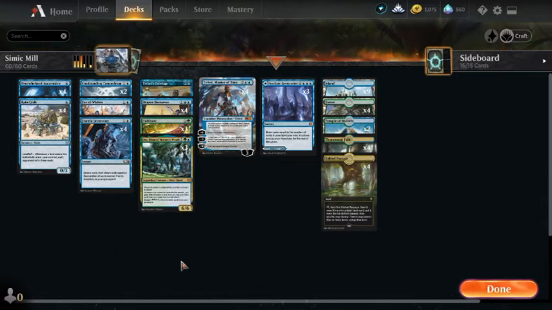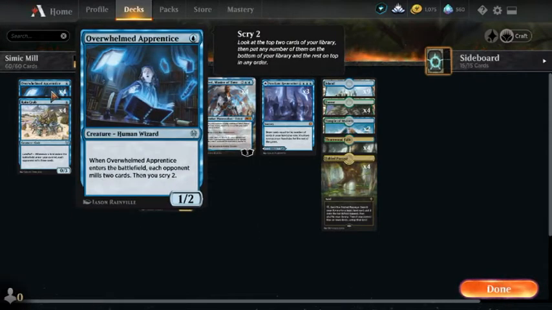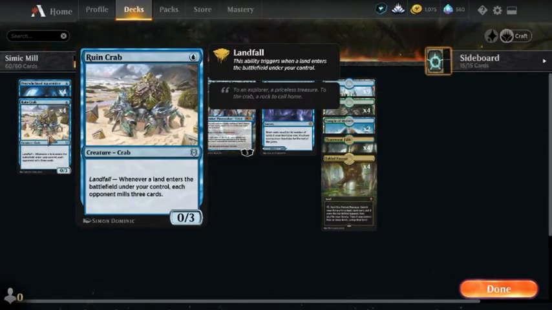The basic idea of this deck is to draw cards, and whenever we draw cards, the opponent is going to mill cards. So we have a bunch of stuff to help that happen. First off, we have 4 Overwhelmed Apprentices. It's on theme with the mill, and it also is an early game scry 2, so it's very helpful. We have the Ruin Crab.